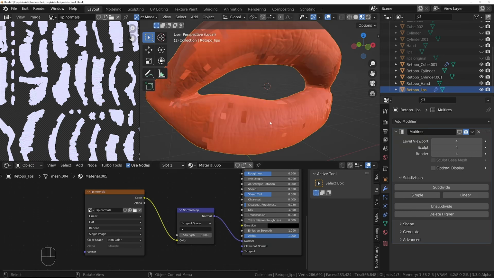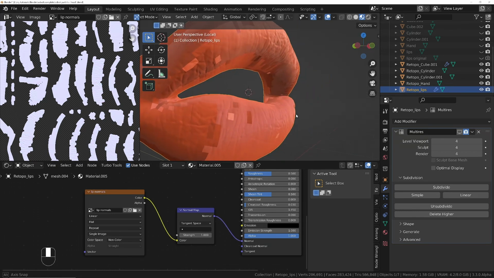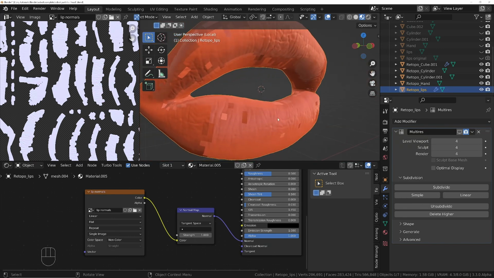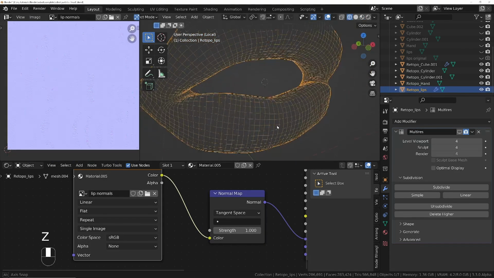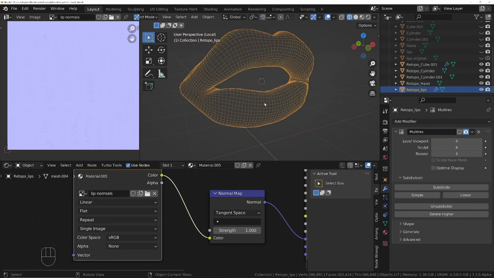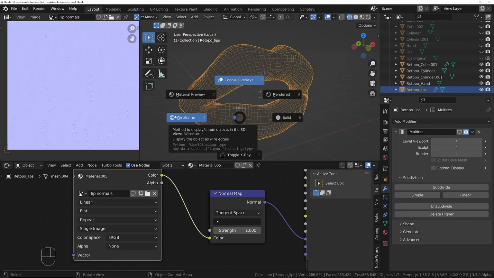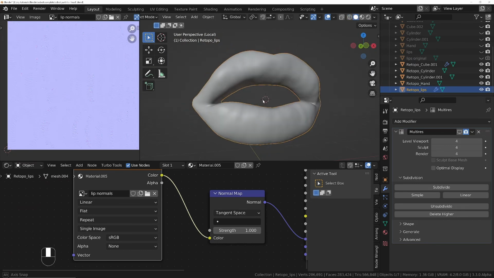Now you can see the problem is we've got this very strange result. And the reason for that is because we've saved the texture as 32-bit. There's no need to set it to non-color. So let's set this back to sRGB. And there you can see that works as expected. So if we look at the resolution of the mesh, that's very low poly, which is better for game engines, but it will also improve performance in Blender because we don't need to use that really high resolution mesh anymore.